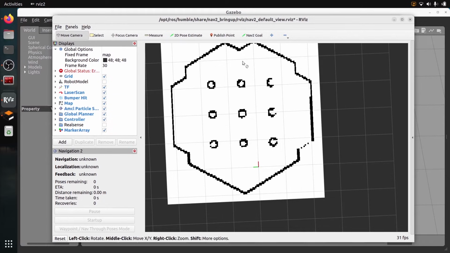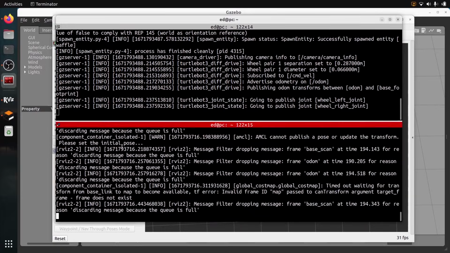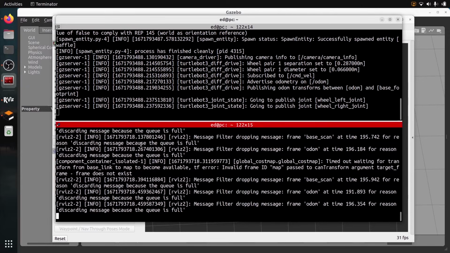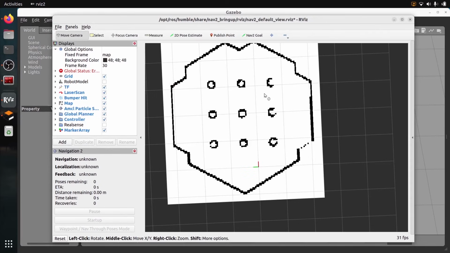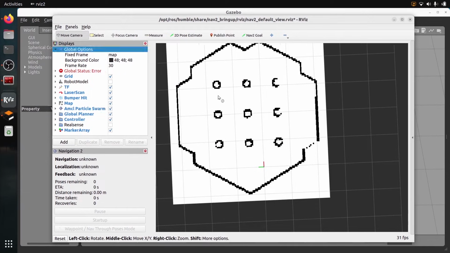To stop and start, I recommend that you don't just click on the button here, but you do Control-C directly inside the terminal. So you could Control-C here, maybe Control-C here. You can restart the terminals, maybe restart your computer. So just do those steps if you don't see the map right now. But when you see this, then that's correctly working.